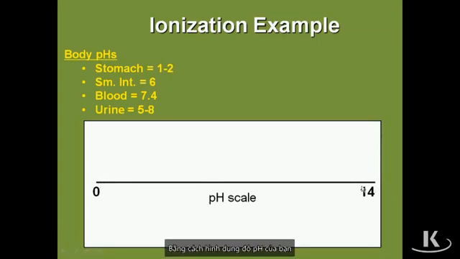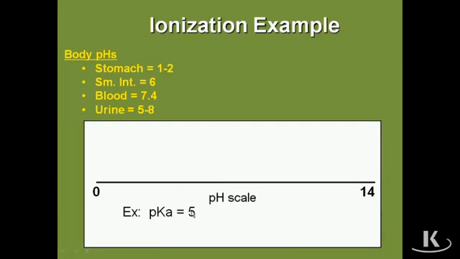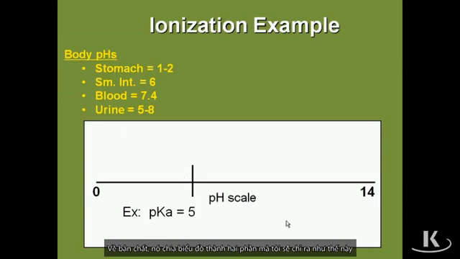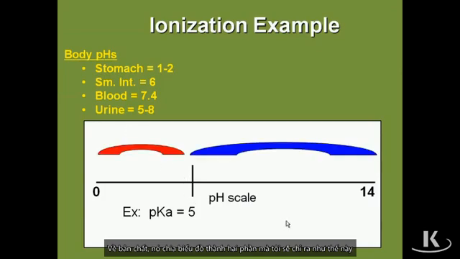I will also encourage you to think about any ionization question that deals with pH and pKa by envisioning your pH scale on a 0 to 14 basis. Okay? Except this time, instead of using 7 as your classic divider for what's acidic and what's basic, we're going to use the drug's pKa as our divider. And the question is always going to tell you the pKa. For example, what if it says the drug has a pKa of 5? What you want to do in that case is draw yourself a line representing 5 on your pH scale. In essence, what that does is it divides the graph into 2 parts, which I'll indicate like this.